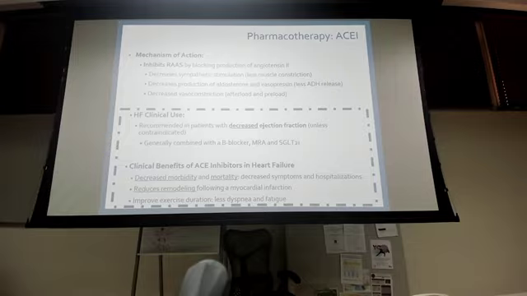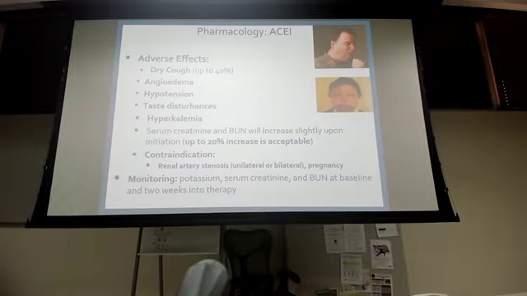Unless contraindicated, every patient in HFrEF should be on an ACE, an ARB, or an ARNI. So an ACE or an equivalent, the equivalents are the two other A's, ARBs or ARNI. Unless contraindicated: pregnancy, history of angioedema on any of those three. We've kicked that horse. We don't even need to talk about it, right?